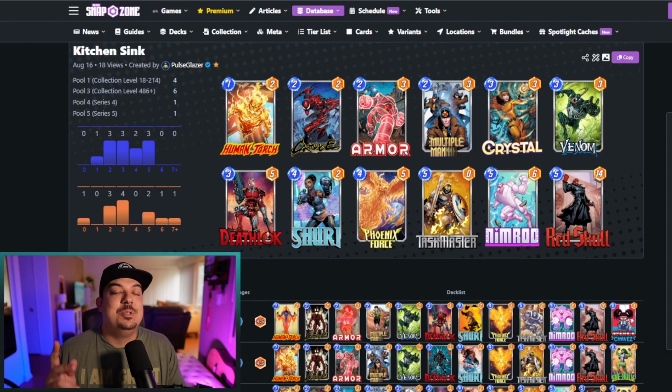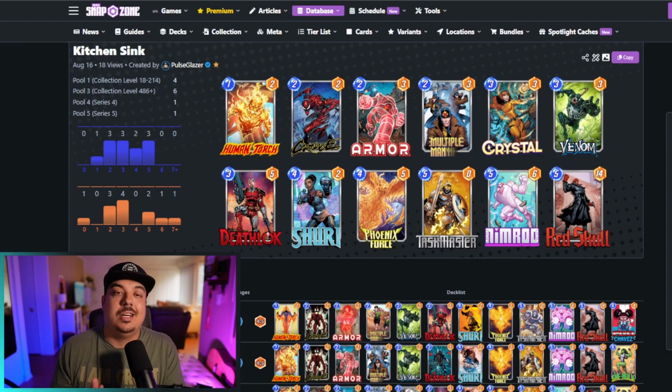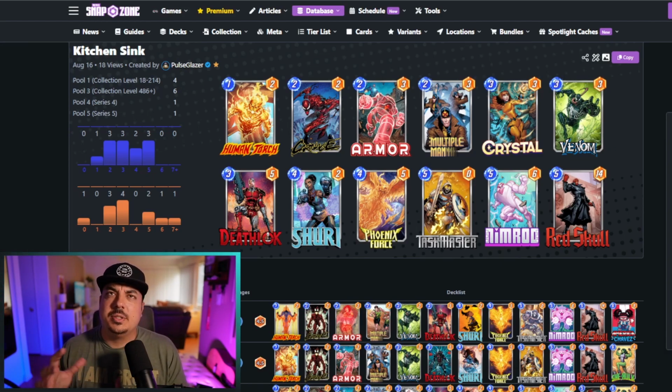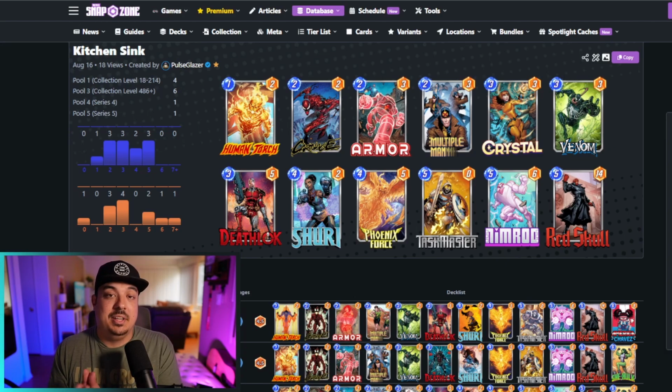Today, we're talking about two different decks. The first one is actually on your screen right now. It's a Phoenix Force deck with Shuri. It actually runs Crystal in there. We'll talk about that in a minute. And the second deck is a Move Disruption Kingpin deck. It's actually really creative. I've been having a lot of fun with it in the last couple days, and I highly recommend giving it a try.